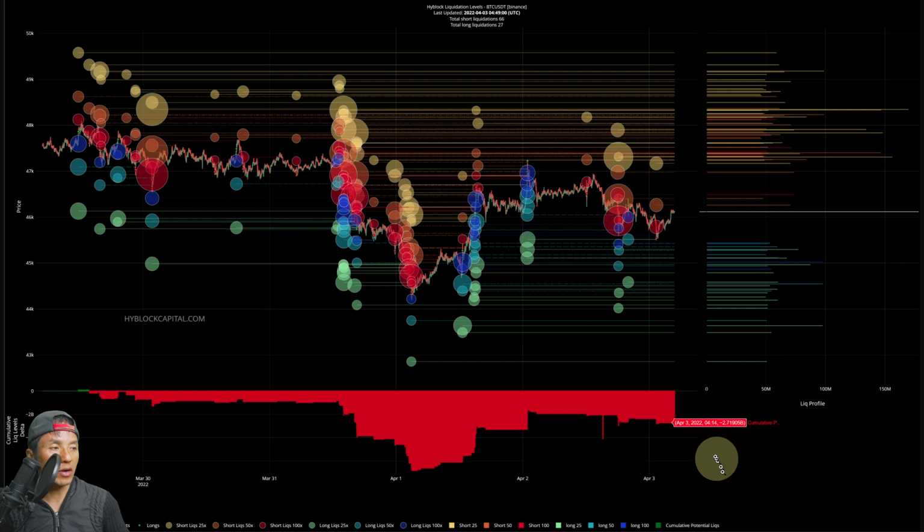So we're currently at -2. Negative just means it's short. Positive means it's long. So right now it's a short overage of roughly $2.7 billion, with the long levels down here and short levels up here. If you take the open interest in the short levels and subtract the amount of money in the long levels, this is what you get. It's the difference. At this level, price can go either way.